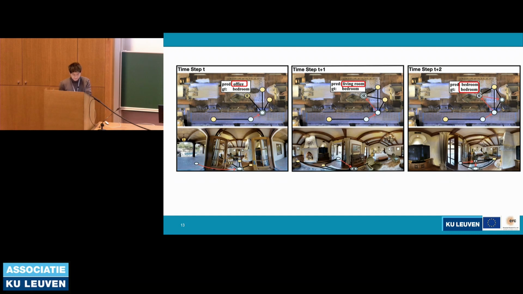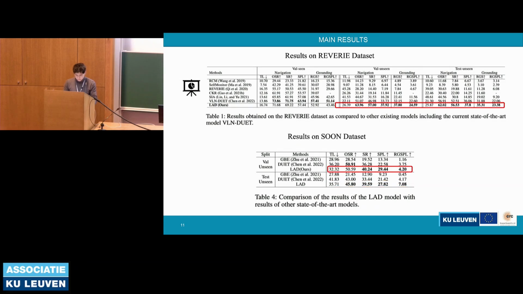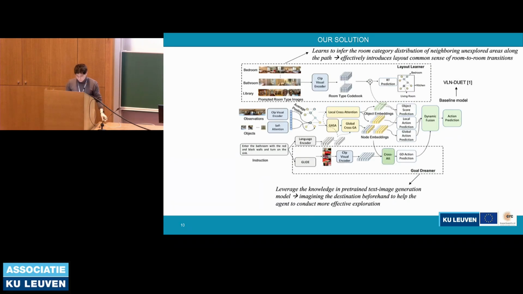I would have a question. I saw that you use GLIDE in the two modules. I'm talking about the second paper. Was there a reason why you chose GLIDE instead of other text-to-image models? Because when we started this project, GLIDE was the best text-to-image generative model. There wasn't Stable Diffusion or DALL-E at the time when you wrote the paper. Yeah. Also, it's open source. Okay, that makes sense. Thank you.